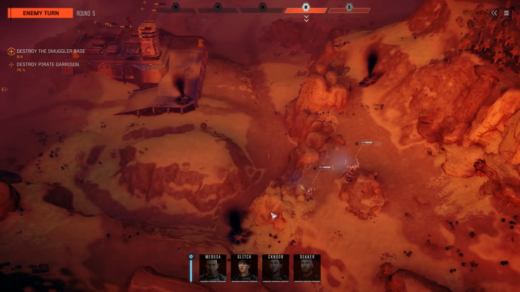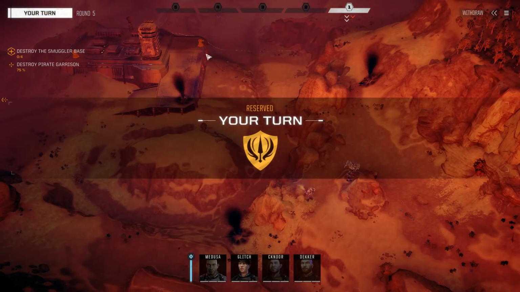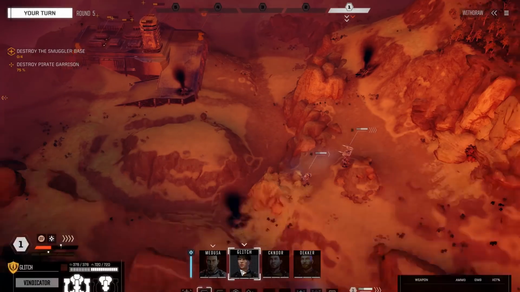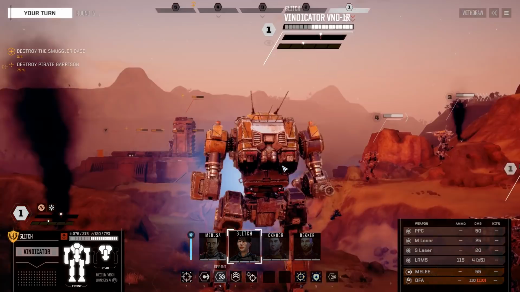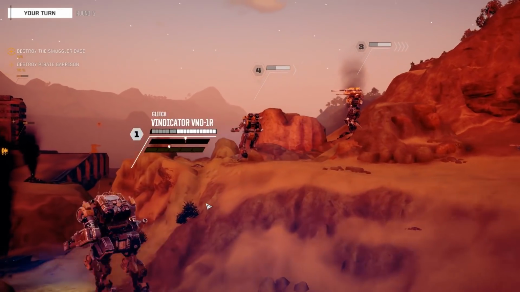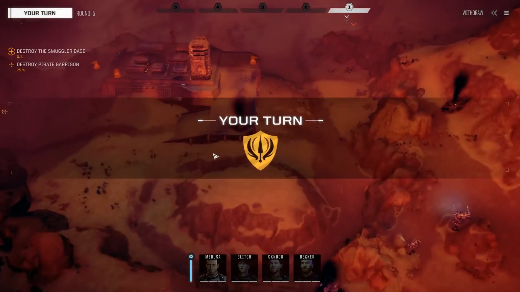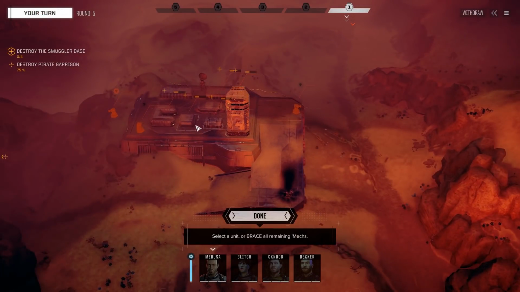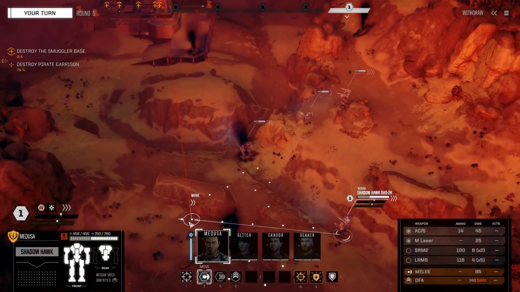We can... Alright. We'll reserve and see what they do. Good to go. Got it. Max speed, no shooting. Can you easily tell which is the turret generator? I don't think either of these are. Nope. Might be something over here. Good to go.